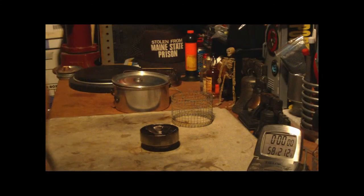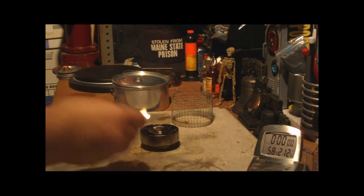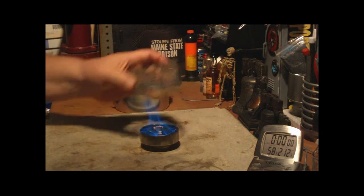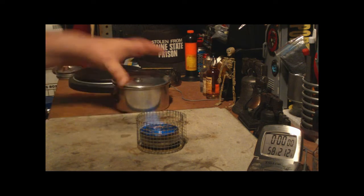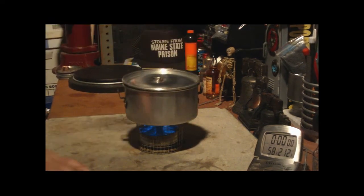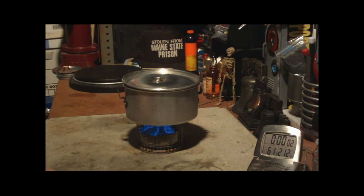Let's turn the lights out and light this. Now, nothing was said about leaving it for a bloom or anything, so I'm going to start this right away. I've got 2 cups of water here sitting at 58 degrees. Room temperature is 65 degrees, humidity 55 percent. Let's see where this goes.